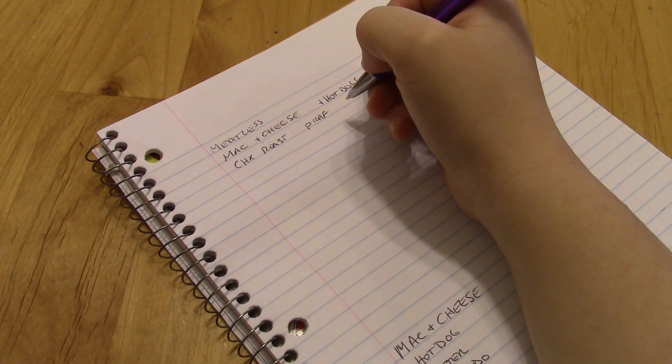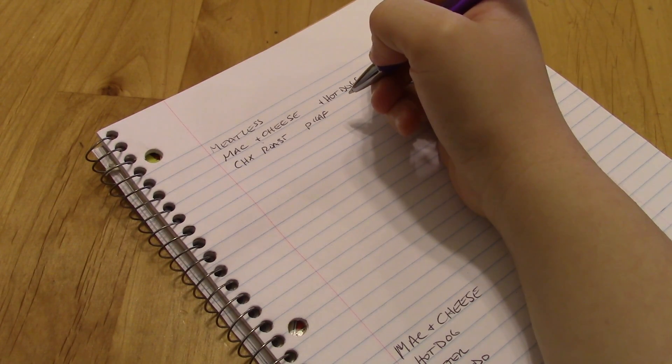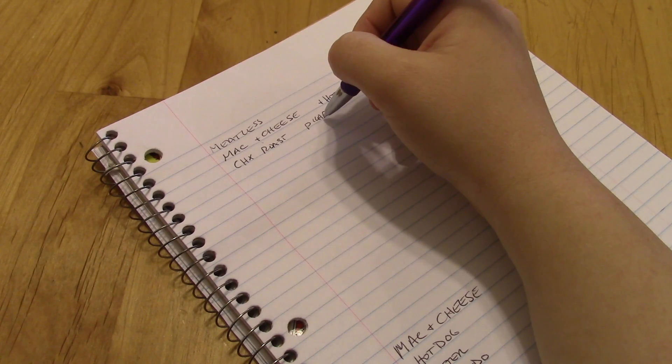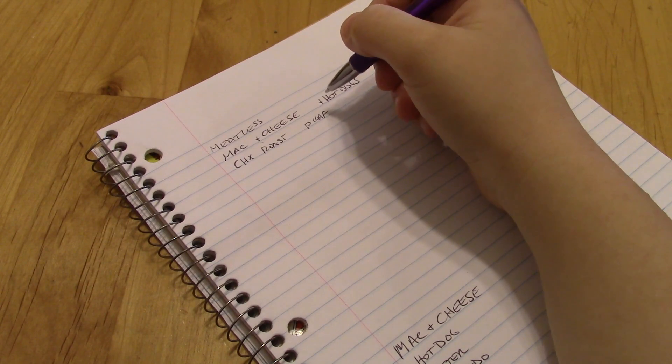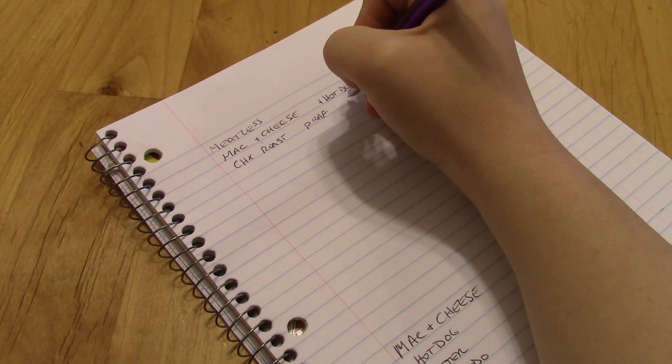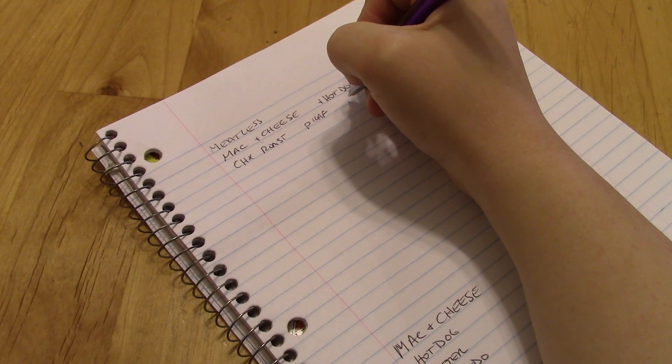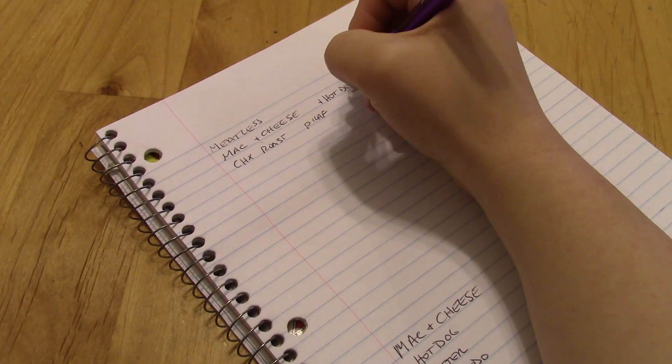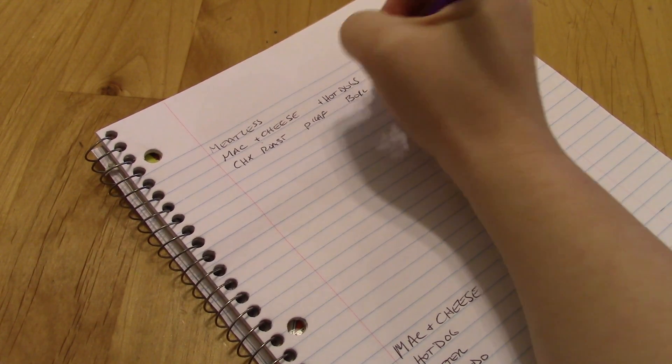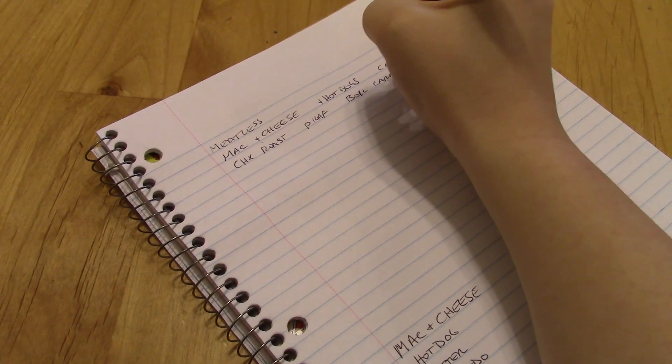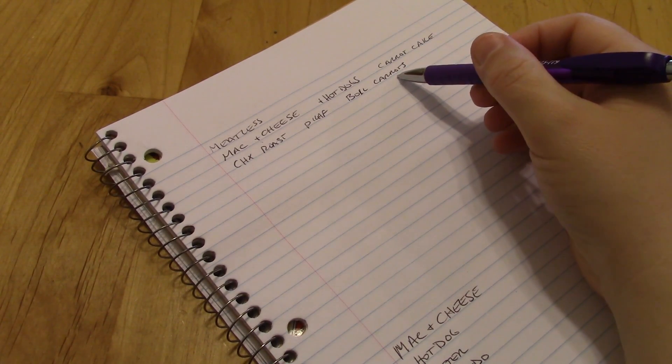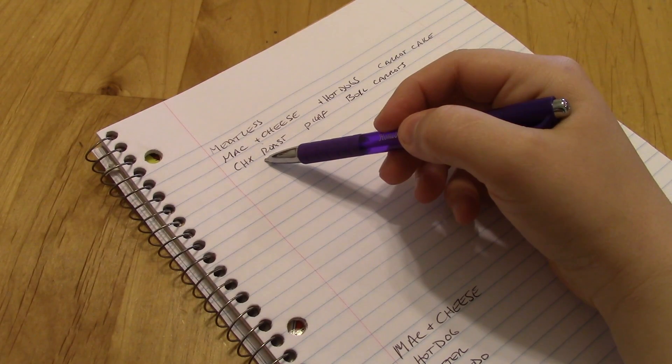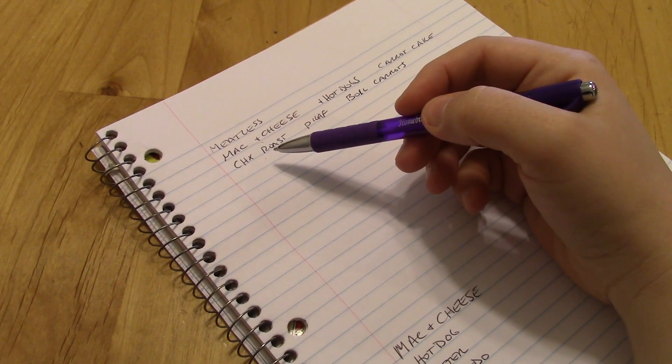I have quinoa, I have couscous. I don't have orzo, but that's fine. So roast chicken and then that kind of pilaf. And I still have my spaghetti squash that I didn't have like three weeks ago. It's sitting here on my counter. I could also do like boiled carrots. I might do boiled carrots because the chicken's going to be kind of monochrome and this will be kind of monochrome.